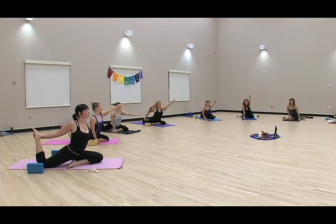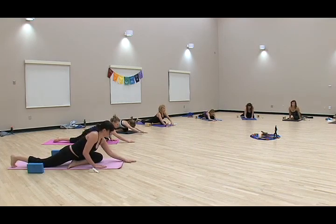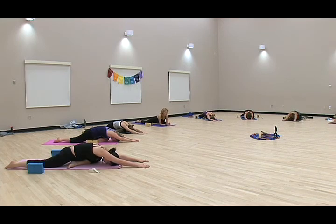And then on your exhalation, start to release. Nice and slow and smooth. Start to walk your hands out and lower your forehead down. You can bring your hands back in and stack your hands. Bring your forehead onto your hands if you want. Or keep walking them towards the center of the room. Find any tension, any discomfort, and take your breath there. Breathe into it.